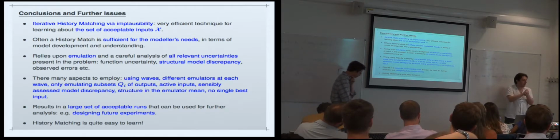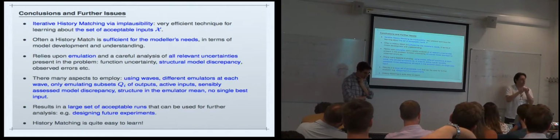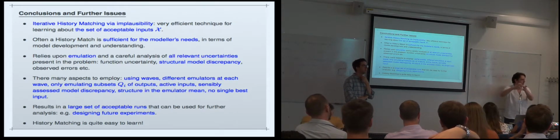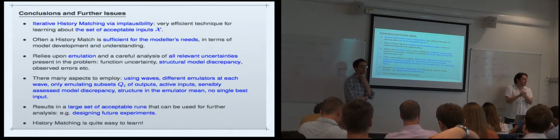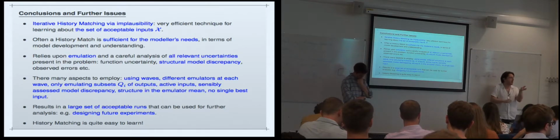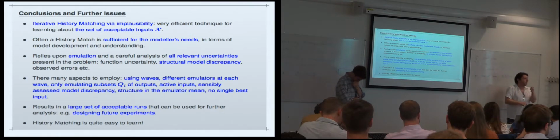Now, if you think you've actually made a mistake, then you can go back, reanalyze parts of the space, and you have to reset your waves back a couple of levels and redo things there. But the only reason you may think that things have gone wrong is if someone has magically told you that there is a good solution there somewhere, right? So this is the difference with the fully Bayesian approach. This is the murder in the room question. If I'm convinced there must be a posterior somewhere, I need to look at everywhere very closely. But if I'm convinced maybe the model is just wrong everywhere, I could rule everywhere out and that's it.